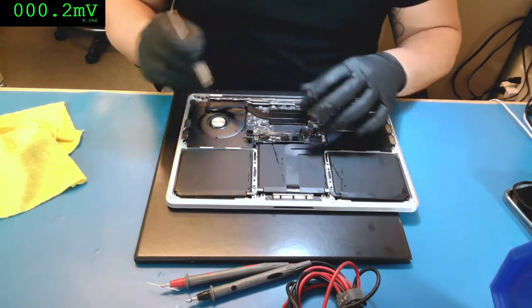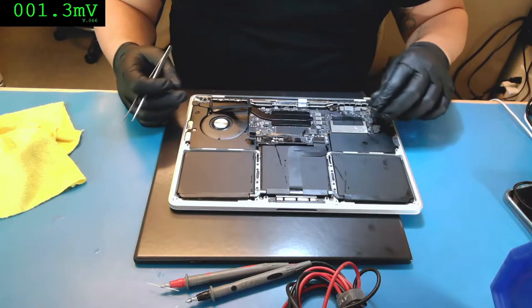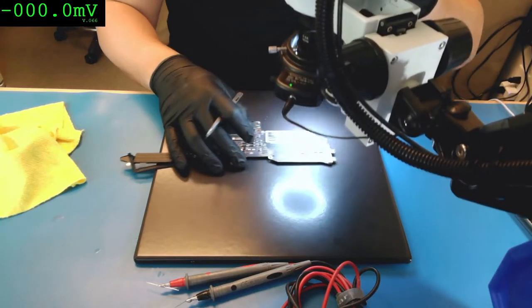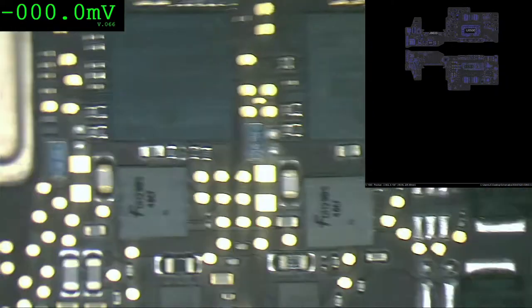There you go. Okay. That's one side. Let's check the other side. What we have over here. This area is good. Ports are good. This side, let me check the other side. Yes, they're good. Everything over here looks very good. Okay, no visible issues on this side so far.